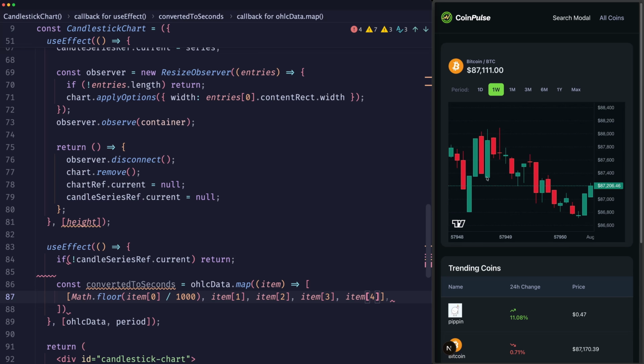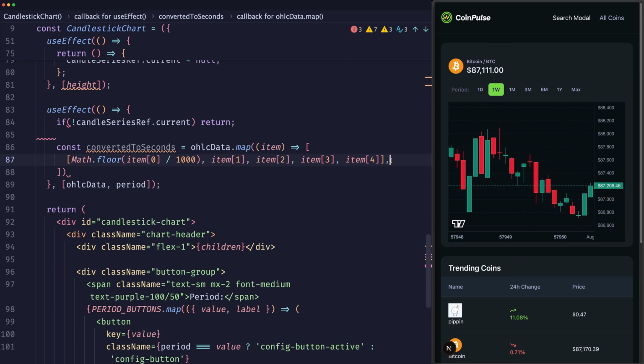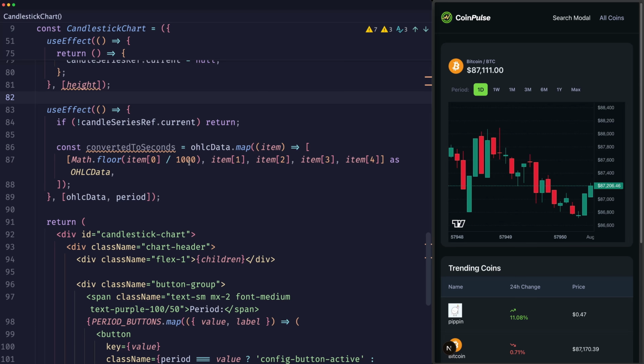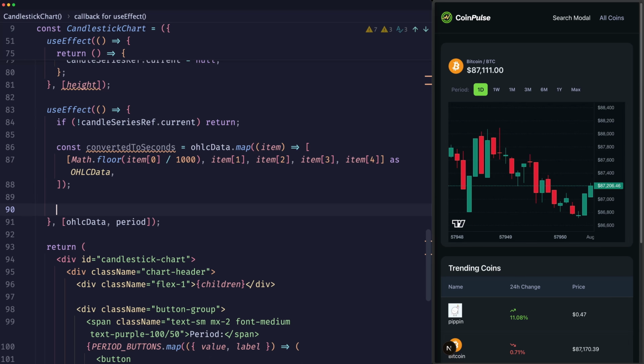See, even though this candlestick chart seems like just a regular line chart, each one of these candlesticks contains so many more data points. Some are necessary for the color, some for the width and the height of the candle, and so on. So now that we have all of these data points, I'll say as OHLCData to make sure that TypeScript is happy. And once we have this data, we can say const converted is equal to convertOHLCData and pass in convertedToSeconds.